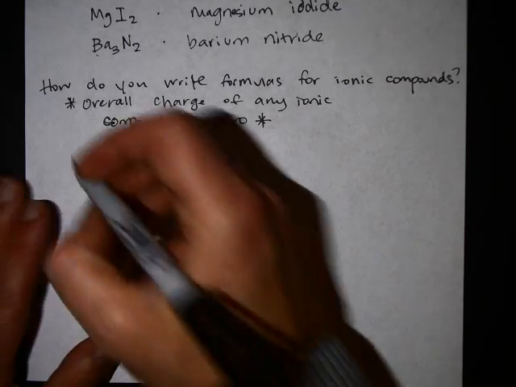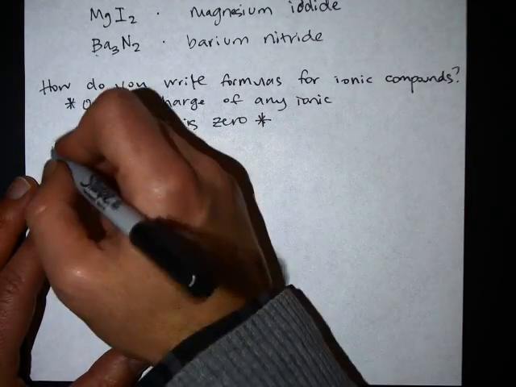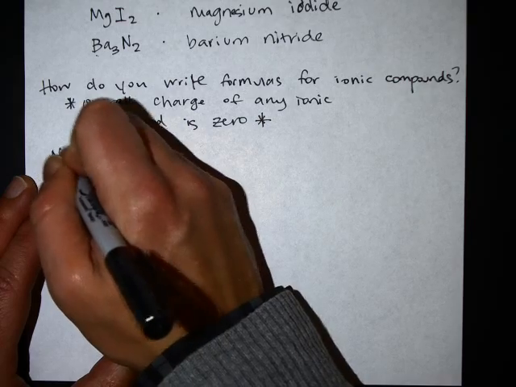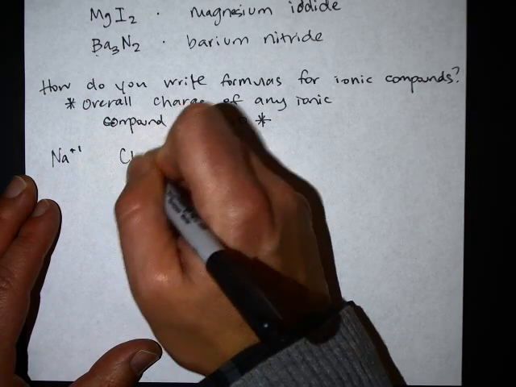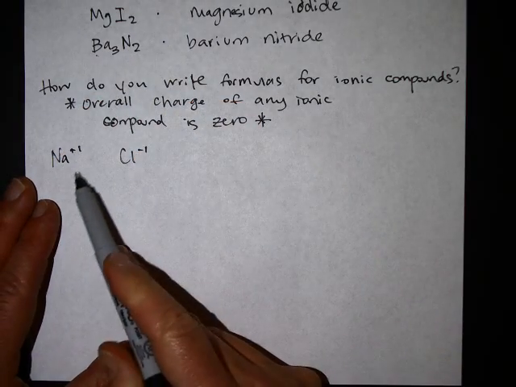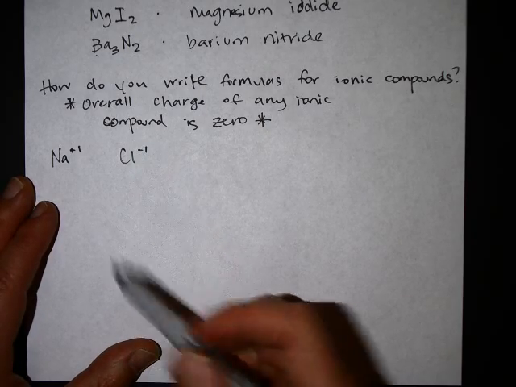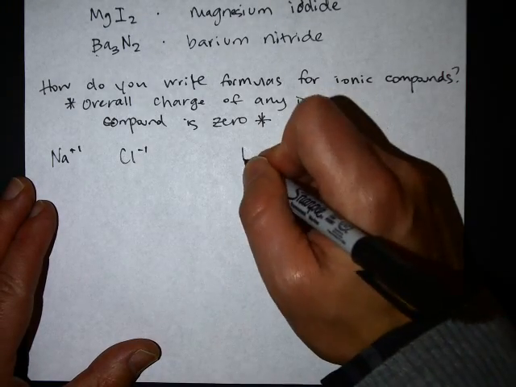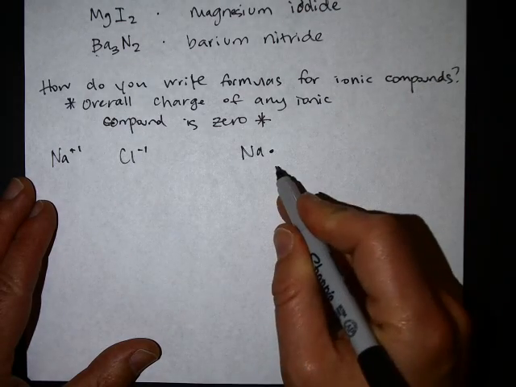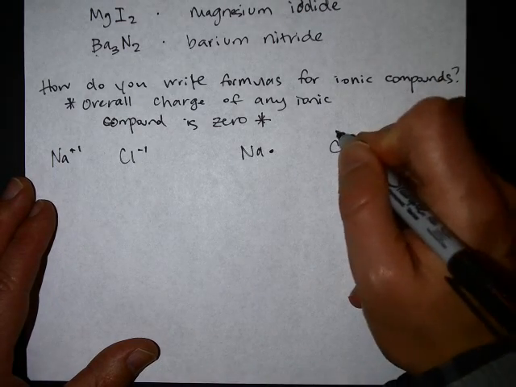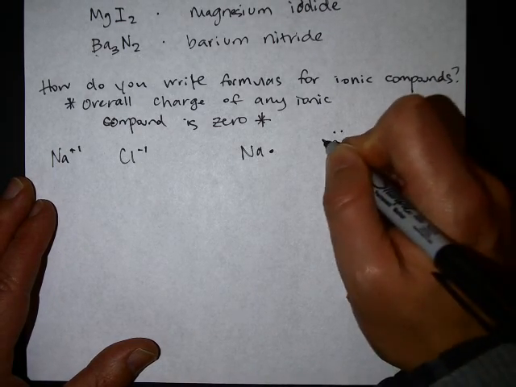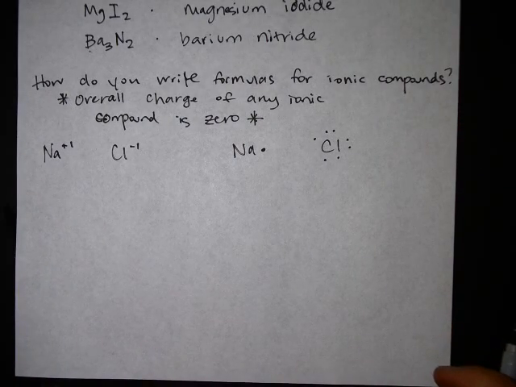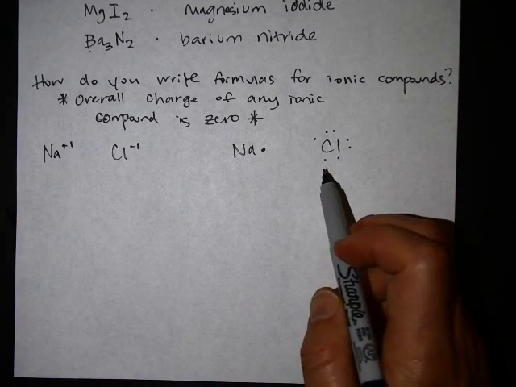What's happening, on a picture level, is if I had one sodium which is positive 1 and one chlorine which is negative 1, you can see very clearly that they would just cancel each other out, right? And the formula is NaCl. What's really going on is that sodium has 1 valence electron represented by that dot. Chlorine has 7 represented by these 7 dots, and it's got an empty spot. We'd love to have 8.